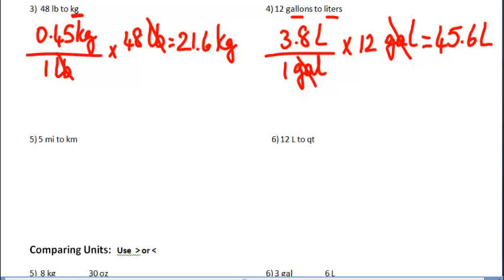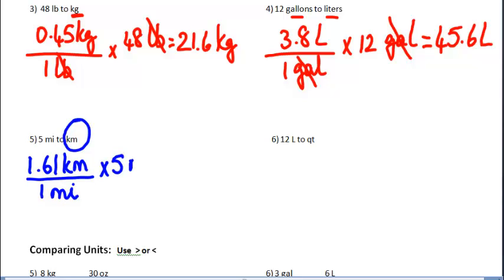Let's go to the next example. Miles to kilometers, and on the sheet it says that 1 mile is equal to 1.61 kilometers. I need to figure out the kilometers, so that is what is in the numerator for me, over the 1 mile times 5 miles. And by now I hope you've realized that in the end we have to get the kilometers by itself. That's the reason we place these in the numerators and denominators, so that we can cross out the units. All right, if you multiply, we end up with 8.05 kilometers. So 5 miles is equal to 8.05 kilometers.